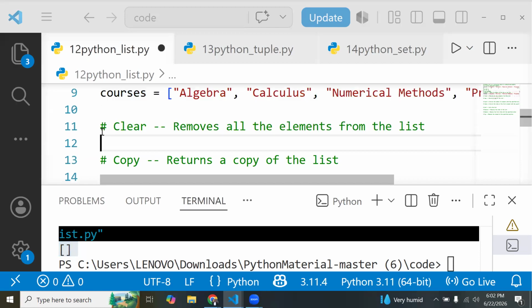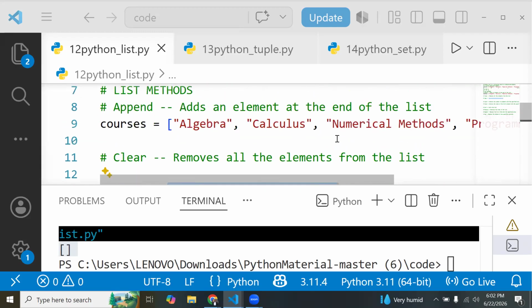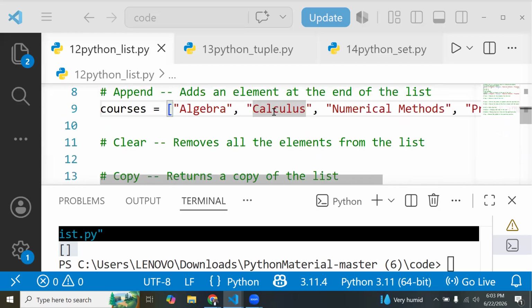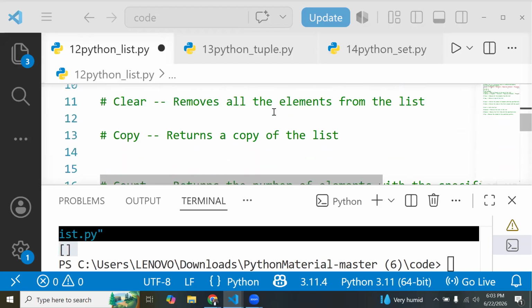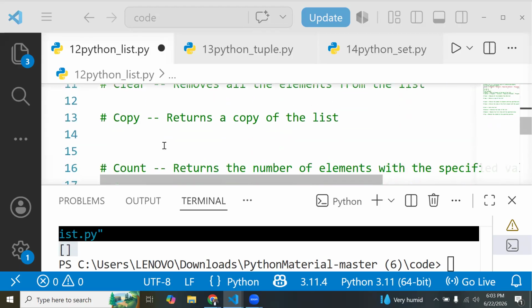Now let's look at the second example or the next one we have over here, which is the copy method. So the copy method will return a copy of the list. Now, let's say you are doing some shopping, okay? You are doing some shopping and then, like we normally see with Temu and other platforms.